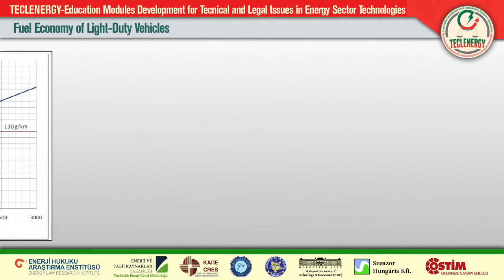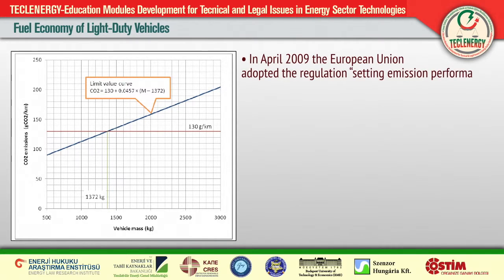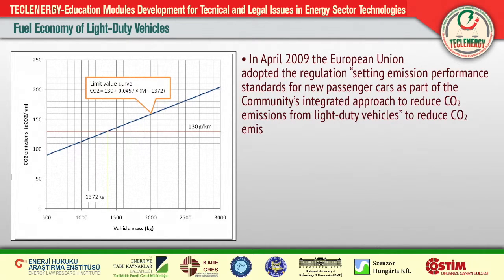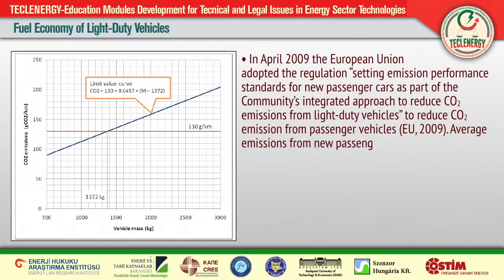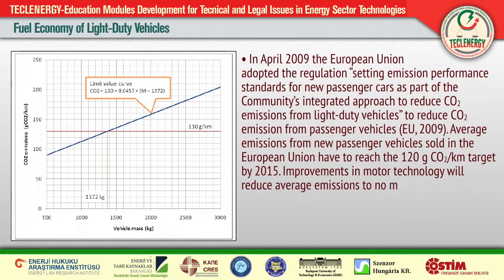Fuel economy of light-duty vehicles. The IEA recommended the introduction of fuel efficiency standards for LDVs and HDVs among the 25 energy efficiency recommendations. Although vehicle labeling was not listed separately as a recommendation in the measures, it's an important complementary measure to fuel economy standards. In April 2009, the European Union adopted the regulation setting emission performance standards for new passenger cars as part of the community's integrated approach to reduce carbon dioxide emissions from light-duty vehicles.